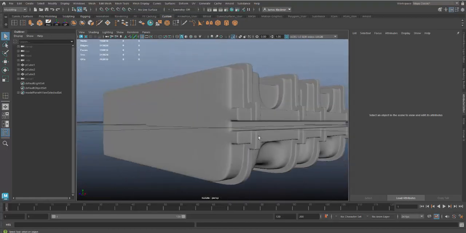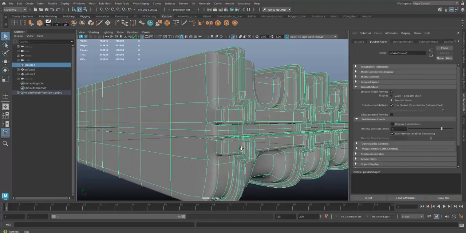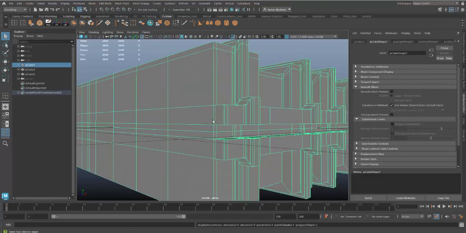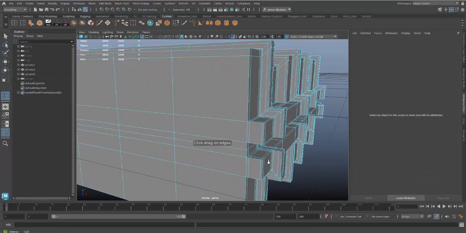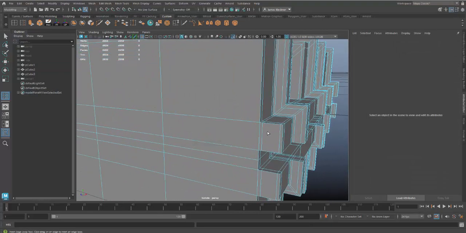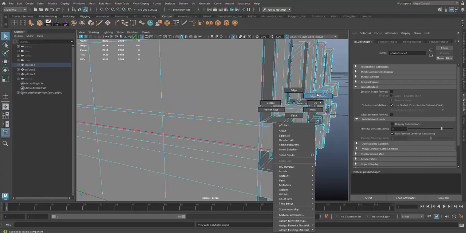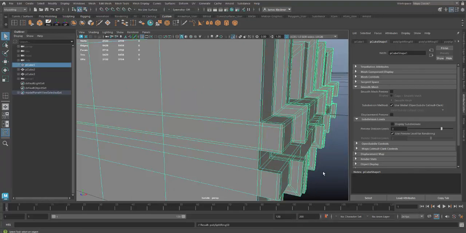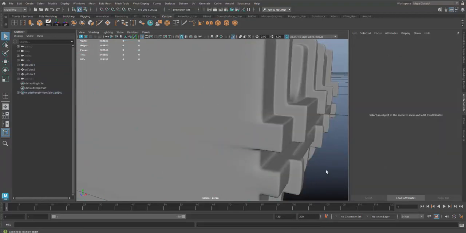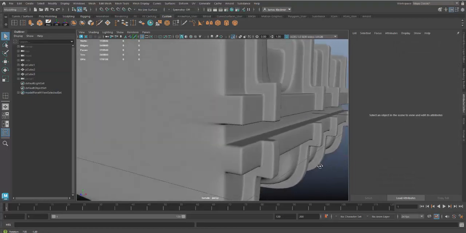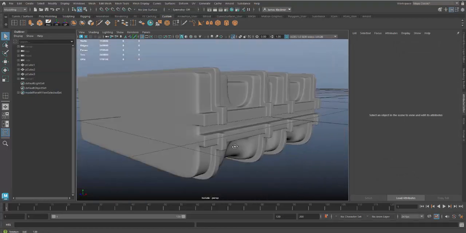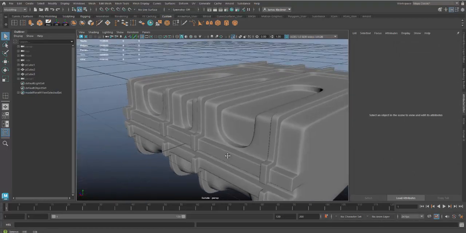There's some areas where it's still a little rubbery. So again, I can continue to add more edge loops. So if I hit number 1 here, if I add one, because on this square piece I have them going across this way. But if I go up and add one there and one there, you'll start to see how much firmer it is, especially when I compare it to the bottom one. Hit number 3 on there. You can see how the bottom one still has some softness around the corner edge versus the firmness there.